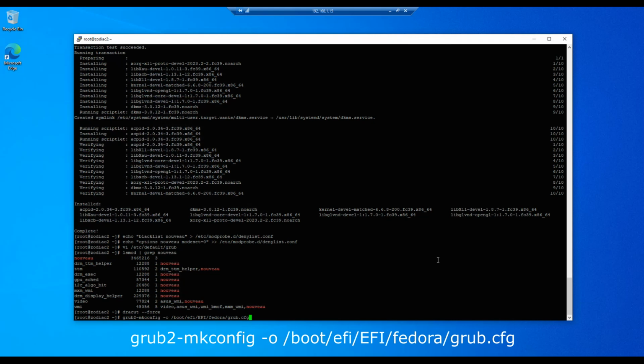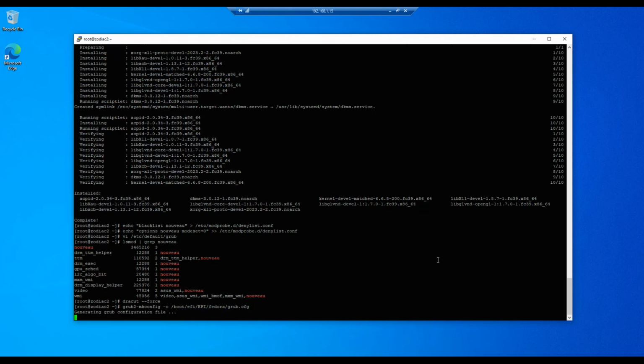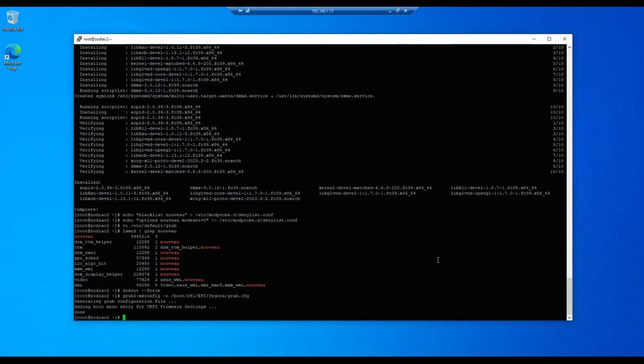And this will generate the new grub file. All right, and we're good. So our next step will be to reboot so these new settings can take effect. So we'll do an init 6, and I will be back when this is complete.